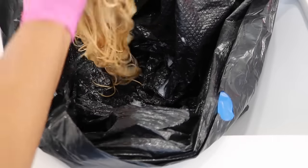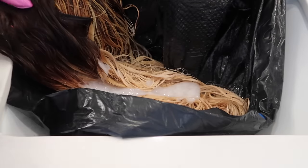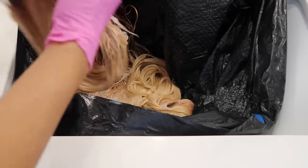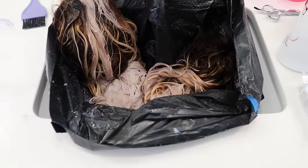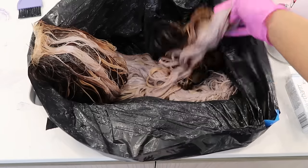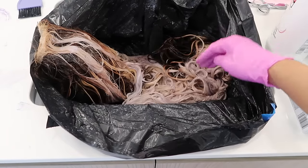Okay. So I'm just making sure that product gets through the hair, as well as the extra bundles that I bleached, which came out bright and perfect. Everything is giving yellow, in the words of Rema, and I'm happy about that. I'm gonna leave that to process. And as you can tell, every 10 minutes, it just becomes more and more purple. See, look at magic.